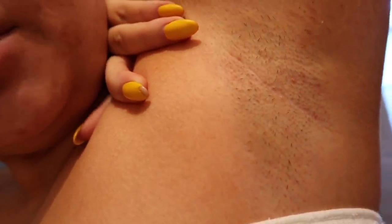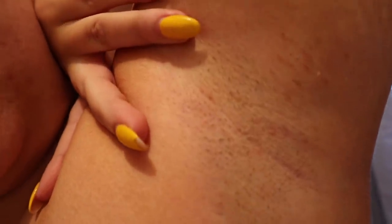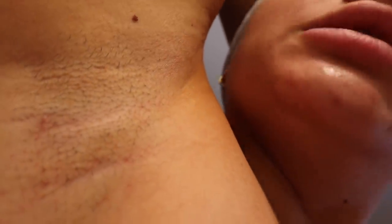And let me show you. The hair is not very long, but you can kind of see where it's growing out from and where it isn't. Yeah, there's definitely still some hair there, but it's pretty sparse. It's not all over, and you can definitely see, especially towards the center, on this one, I feel like the only place where I really still have hair is up top. But down in the center, it's pretty hairless.